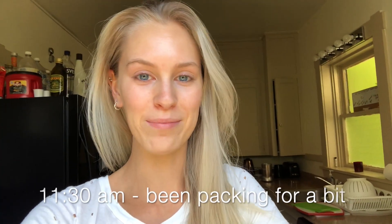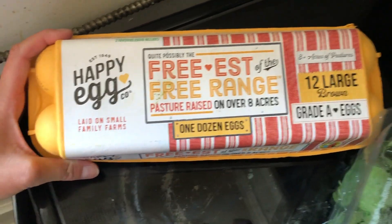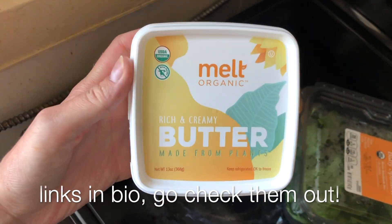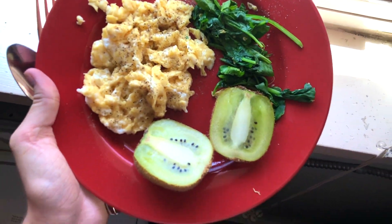I cannot seem to work up an appetite. It's like 11:30 now. I woke up at 7 and haven't gotten hungry besides the latte. So I'm just gonna make some spinach and eggs and have a piece of fruit and see if it sparks anything. I use these Free Range Happy Egg Co eggs — they're so amazing, you can see all the chickens running around on their website. I also use this Melt organic vegan plant-based butter — it's a mix of five different oils and it's really good. So it's technically brunch: one egg, one egg white, a handful of spinach, and a kiwi.